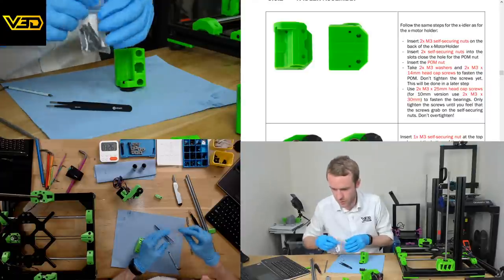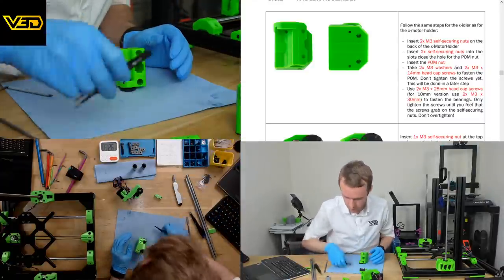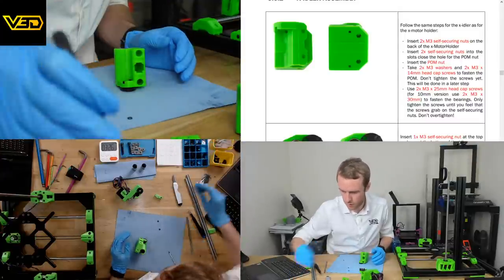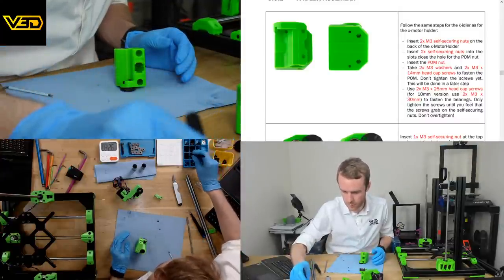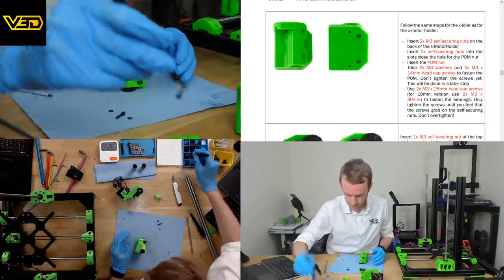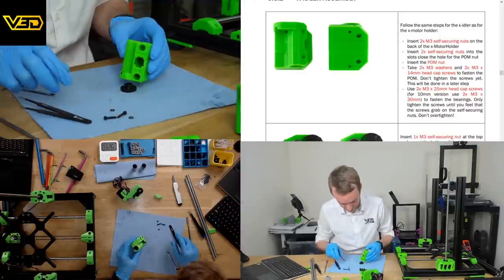Oh no, we don't want these. We want washers. Two washers and two 3x14 screws, because we are doing this with tweezers.